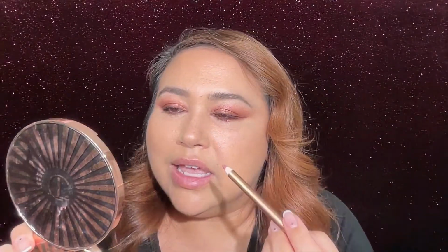So it's sort of your lips but perfected, Charlotte always says, and you can fill your whole lip in with your liner, or you can just line it. It's meant to resize and reshape your lips too, so feel free to go over. We always like to sort of overdraw the top center, like so, and the bottom center, like so. So you can see how much it kind of already looks like my lip shade.